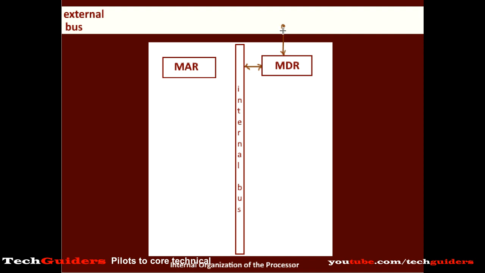Data can be transferred to or from the processor, but an address is always transferred from the processor. Now we have our program in the main memory. A specific program is made to be executed by making one register called the program counter point to the first instruction within that program. So we need a program counter register within the processor to track the program, and it holds the address of the first instruction to be executed.